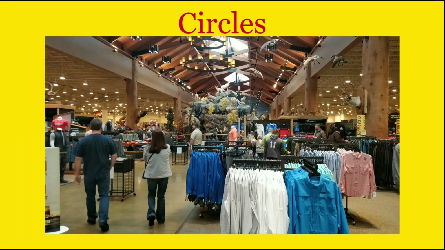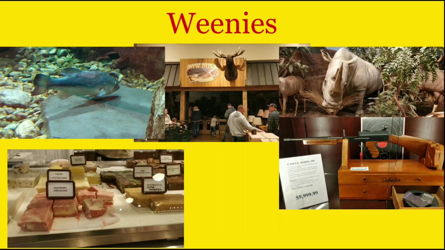And the reality is, you can see these circles. See that giant thing in the middle? That's specifically so that people don't all just meet in and have this kind of meeting point. Instead, we're telling them to go around. And that's how they do it. They set up this kind of circular area. And at each point of this kind of compass, you can find a different thing to keep your mind on goals. And that's what a weenie is: just something that you can see off in the distance and you know what it is, and it helps keep you oriented on where you are and what you're doing.